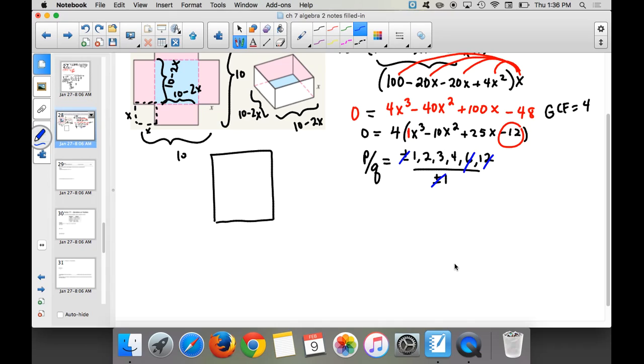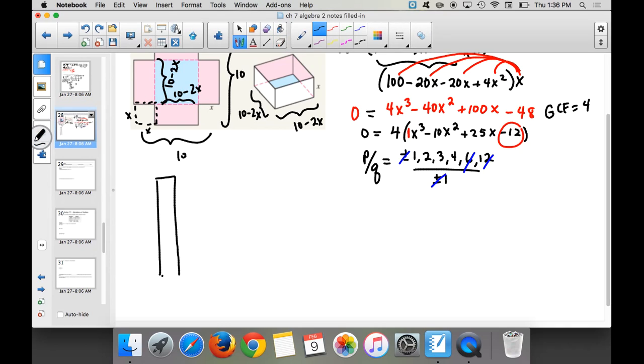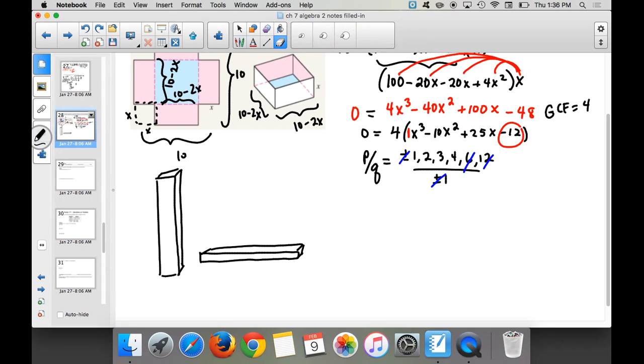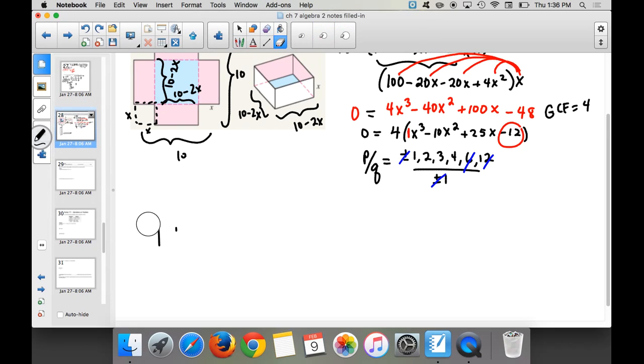I tend to pick things like 2 or 3 because I think like 1 and 4 create kind of a weird box, right? Maybe it's a really skinny box. I don't know what you would put in this box. Or a really, really flat box. Maybe like a tie. I don't know what you put in a really flat box like that. Do you guys get it? So you might have boxes that look like that, but I would tend to try like the 2 or the 3 first. So let's try I think 3.